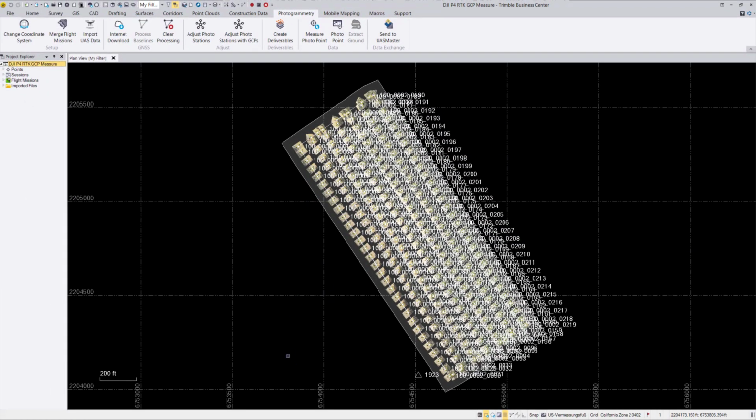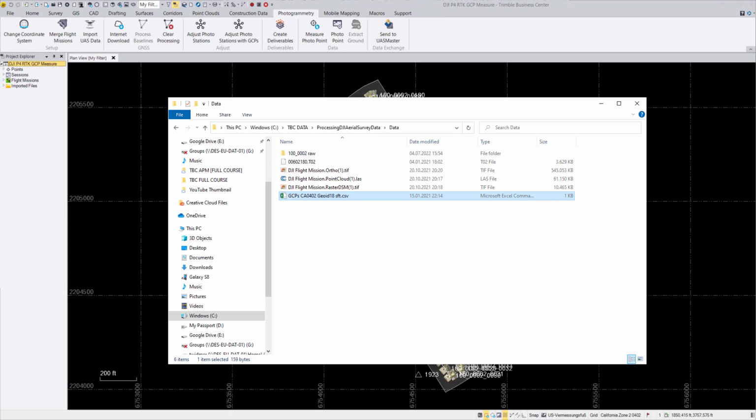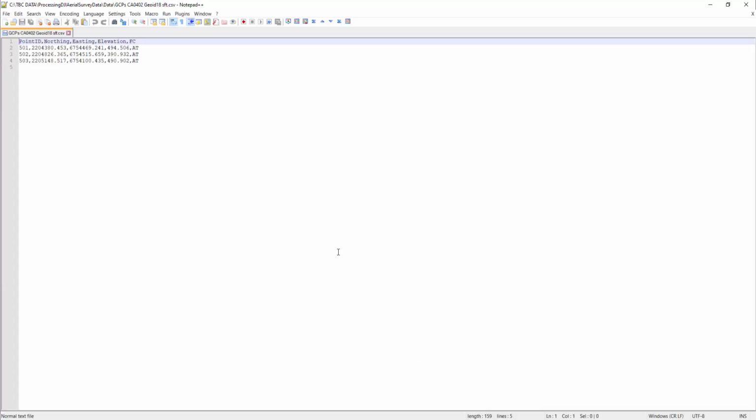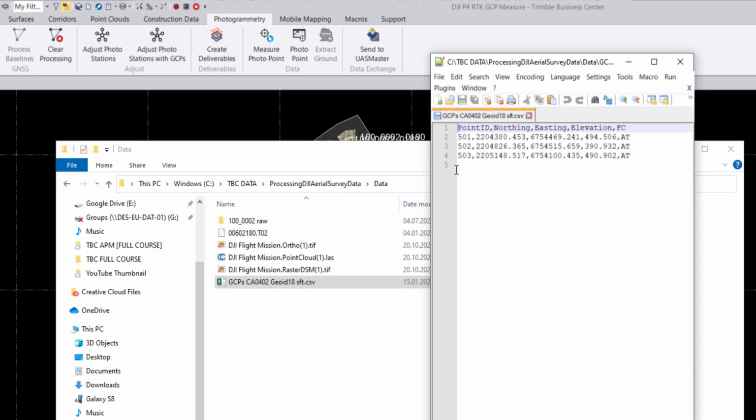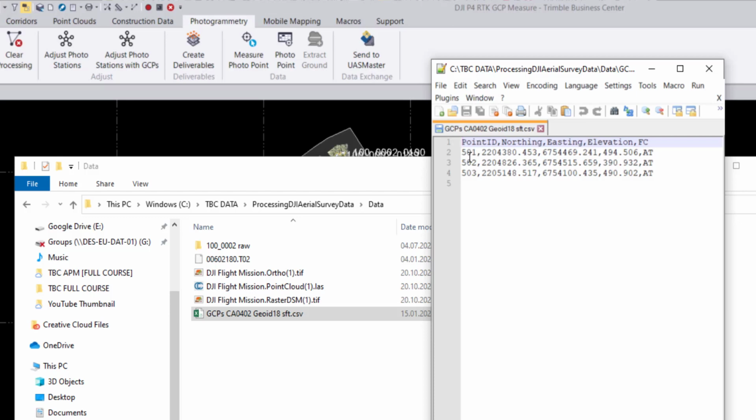When we take a look now at the coordinates themselves, when we open this in a notepad or something, we see that our points are ID, and it's not east-north-height, but it's northing, easting, and height, and therefore you need to choose here the correct column definition of our ground control points.